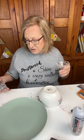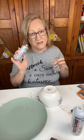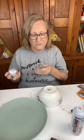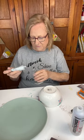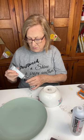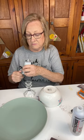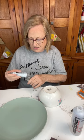And now we're going to use mostly E6000. We're going to use very little hot glue because the hot glue is a temporary hold. The E6000 is a permanent hold. But I'm going to tell you something I have learned. These little candlesticks are so small at the top. If you don't have a lot of adhesive that's going to stay, then they will wind up coming off, because it's just not a very big area of hold.